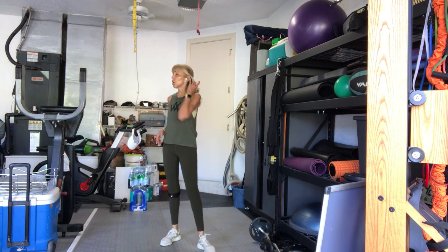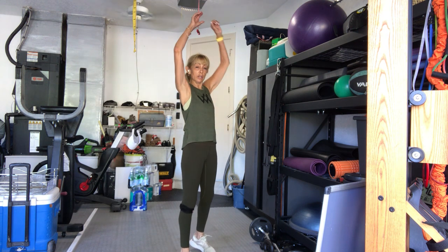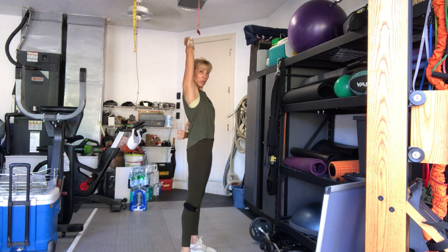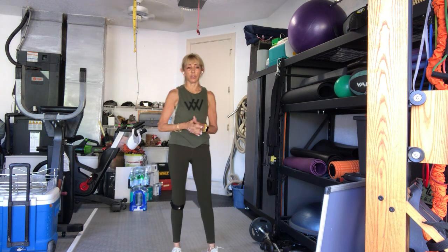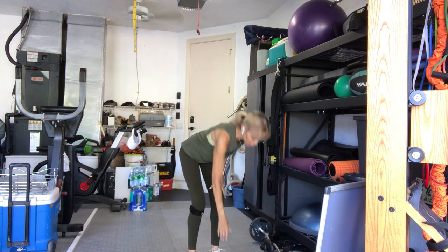grab one heavy weight or two lighter weights or two heavy weights, or if you only have a towel, you could take one arm and pull against the towel if you'd like, right? Or whatever you're using for weights in your ingenious way.